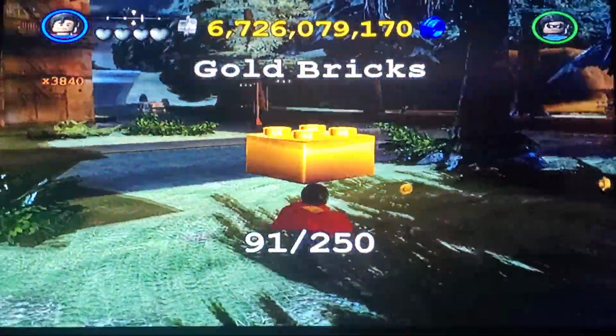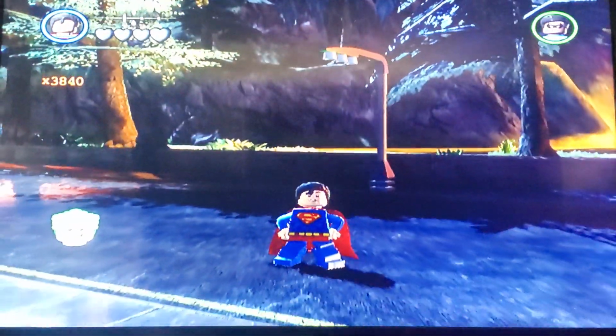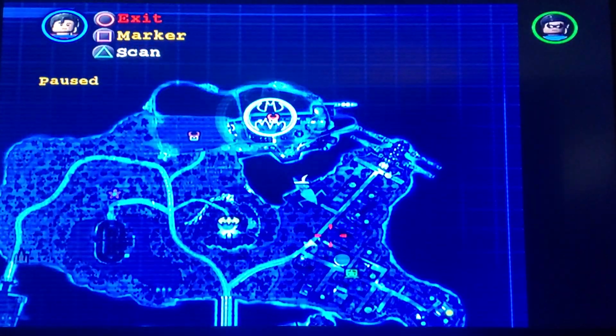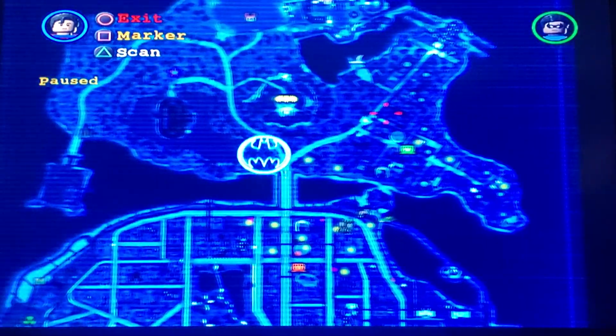Well, yeah, guys, that is it for today's episode of LEGO Batman 2 DC Super Heroes. We did quite a bit today. We finished up the entirety of that Joker's area. You can see there's nothing there. And we finished up most of this Opera House area. We still have some gold bricks down here.